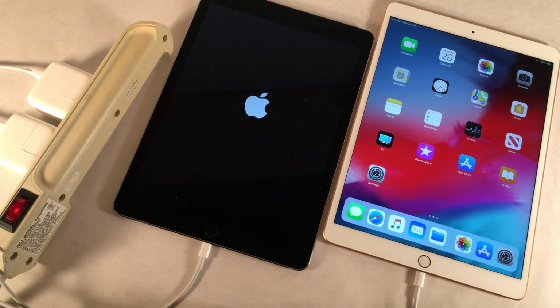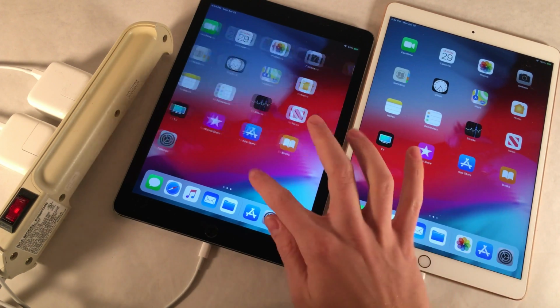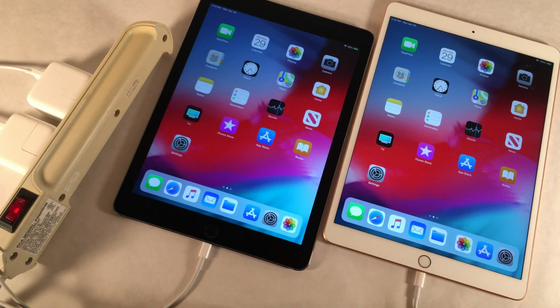As you can see here, the iPad Air 3rd generation did start up first, shortly followed by the iPad Air 2. Especially with the boot test, definitely don't hold too much stock in that, because a boot test doesn't represent how the device is going to perform in all areas. But a lot of people like to see it, so there you have it.